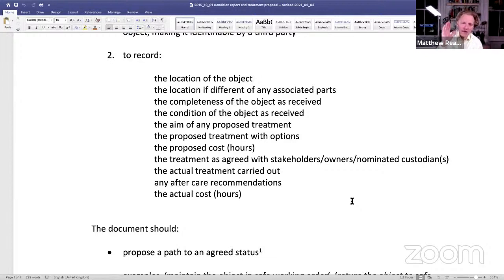And I've just listed some stuff here. This is by no means exhaustive. It's just some stuff. So the point of this report that we're going to write, and I'll write one again for this object, not live maybe, but I'll do it during the week and then we can look at it next week if anybody is interested, is where the thing is. Sometimes in a big building or even an institution, there might be several buildings across several sites. There might be a store, there might be like, I won't mention one, but think of a National Museum. They might have outposts, and in that main building, they might have hundreds, if not thousands, of different locations.